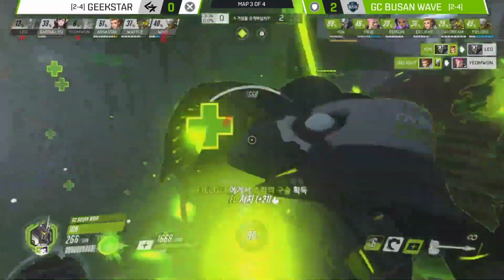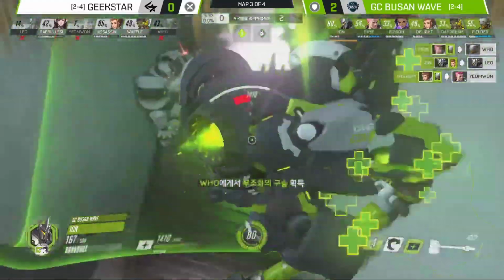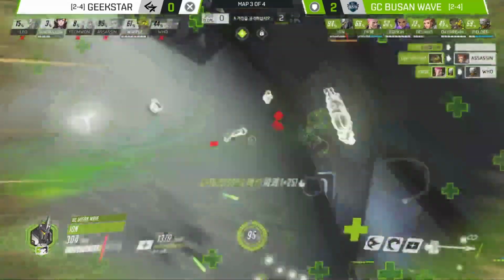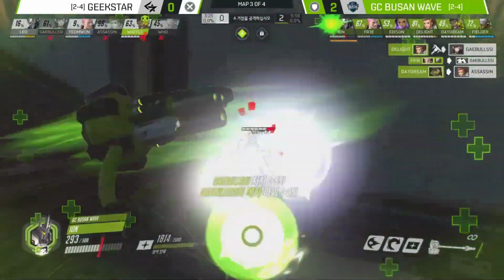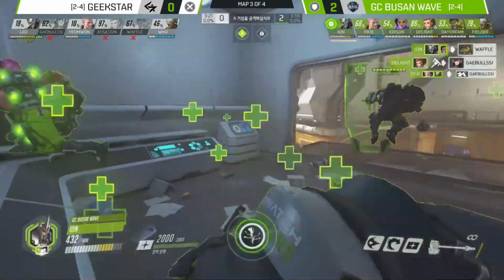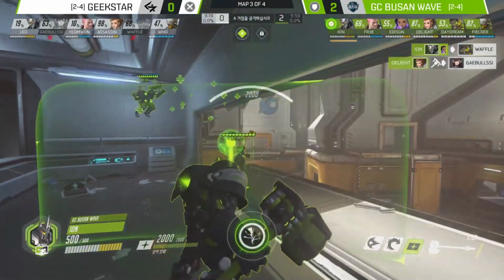Oh, Ion went for a pretty risky pin, I believe, and he got the bubble, surviving, but displacing the main tank and just all around disrupting a very narrow push coming out from GeekStar. It would be a reset. That should have been an advantage to GeekStar, though.